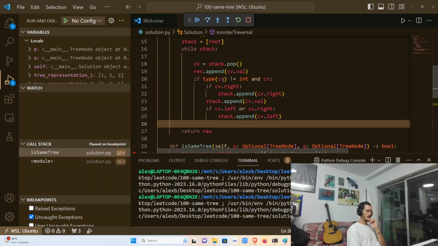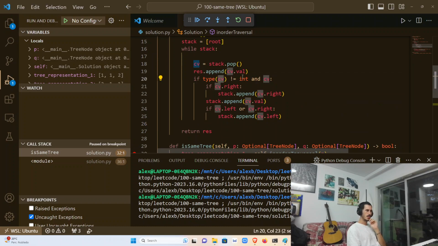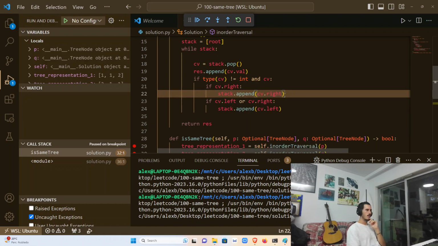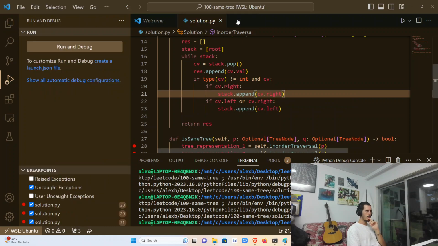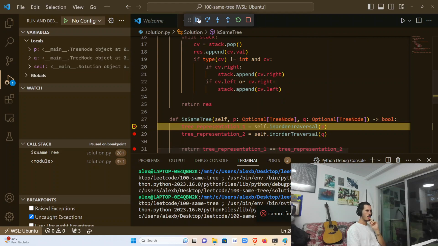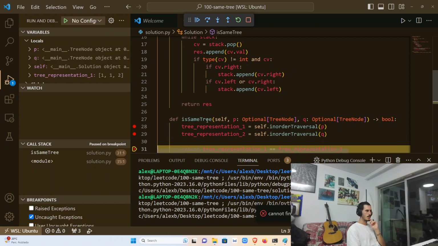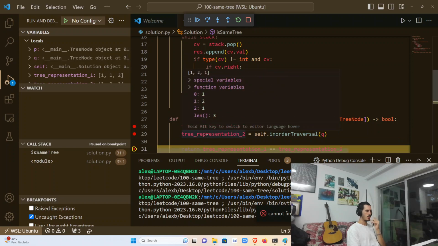So if type cv is different than int, cv, if cv right, we append it. Append cv val. Now we don't need this. If cv left or cv right, let's see what happens if we run this. 1, 1, 2, and now this is 1, 2, 1.